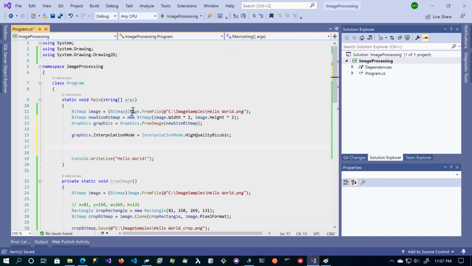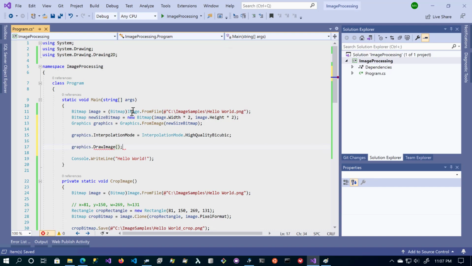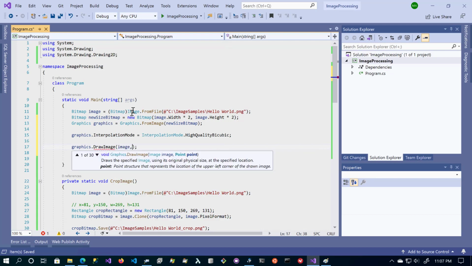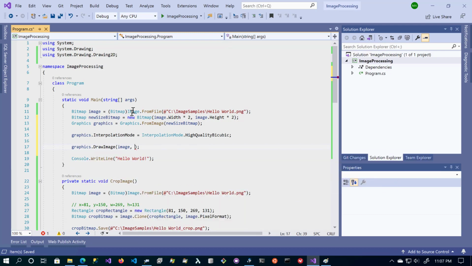So now that we have set up the graphics for high quality, let's go ahead and draw the image, and we're going to pass it our image. So we're going to take the original image and try to fit it into the new image that we created. So let's grab the width and height.